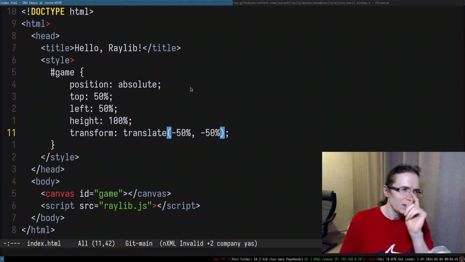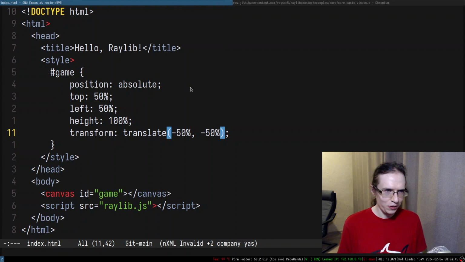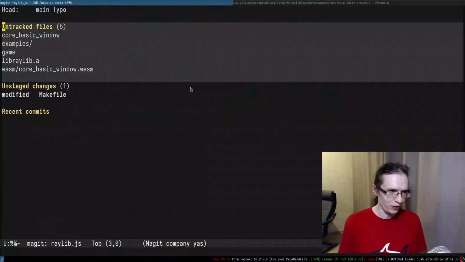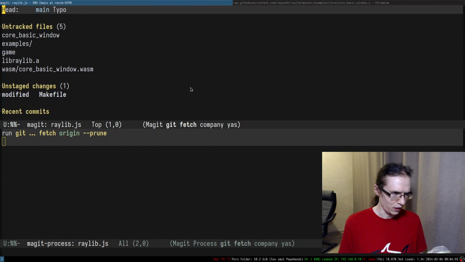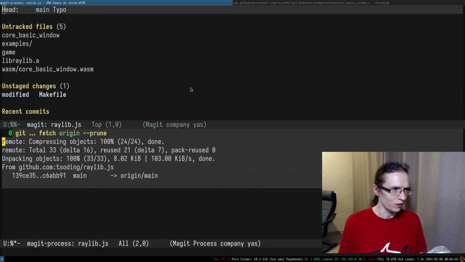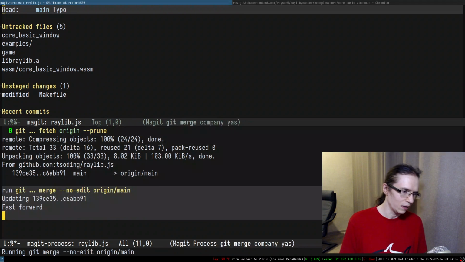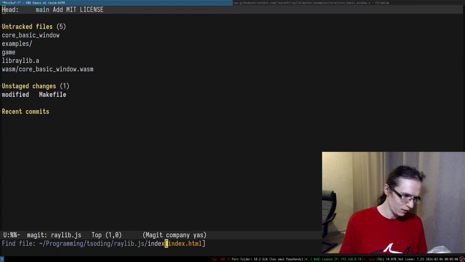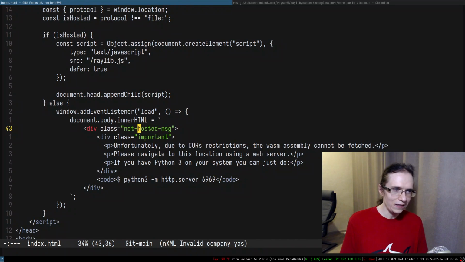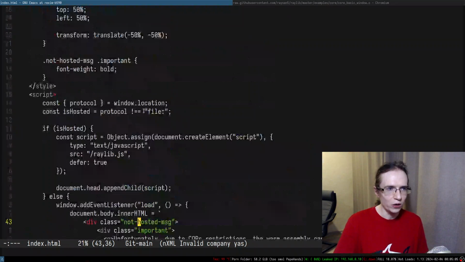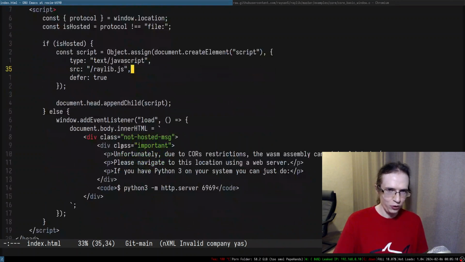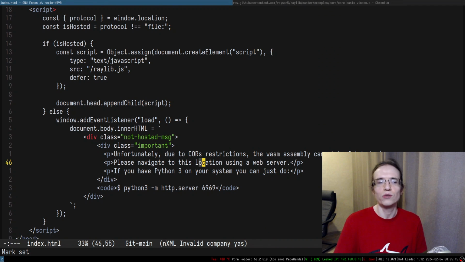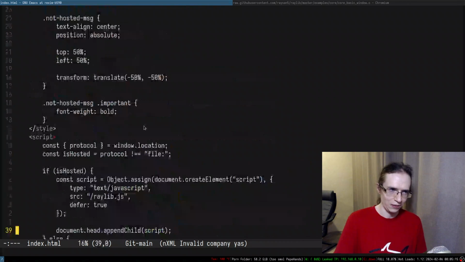Oh, by the way, somebody recently submitted a pretty cool pull request for Raylib. So I suppose I want to actually fetch that super quick and merge this entire thing. I don't know if it's going to be a merge conflict, but probably not. Yeah, there we go, there were no conflicts or anything like that. So essentially, what they did, they added a check whether we are online or not. And if you just open the thing from the file system, it will tell you to just run it through the browser. So that's what they basically added.